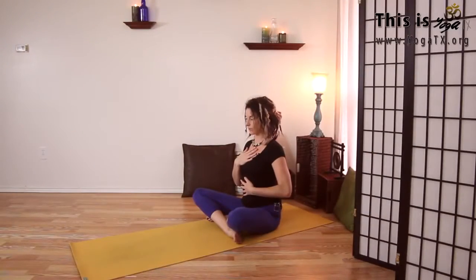So just go ahead and sit up straight, start thinking about your spine and imagining your spine here. So maybe scoop back a little bit with your torso. We tend to come forward a lot. So scoot back a little bit. Maybe tuck your chin in slightly back. Roll your shoulder blades down and together. And just start to breathe.